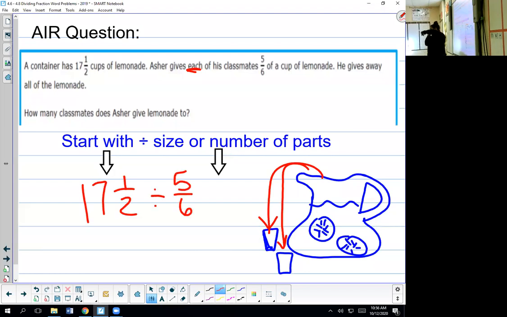Because I'm pouring it out, right? Pouring it to each person. I know it says each, but in this case, you had to use that common sense. This is actually, in this problem, really division. So just because you see the word each, you gotta make sure, is that answer even gonna make sense? I can't have more than 17 and 1/2 cups of lemonade, because if you multiply, you would have a bigger number, and that clearly, where am I getting it from, the air?